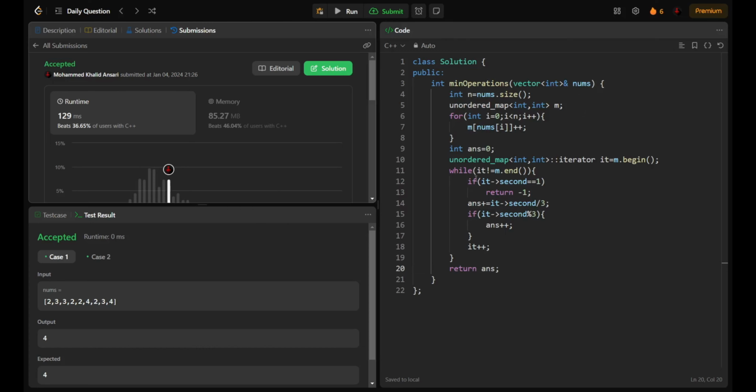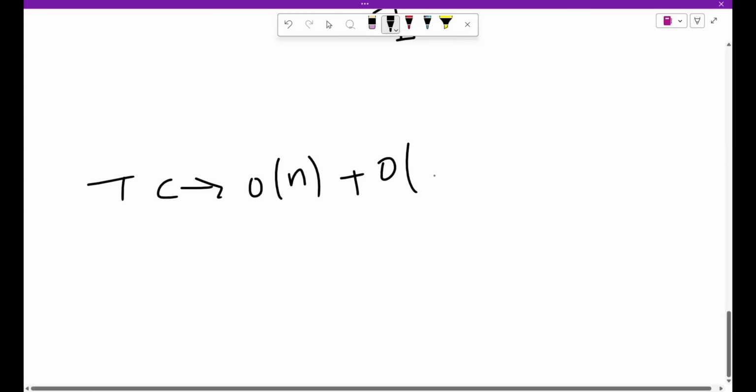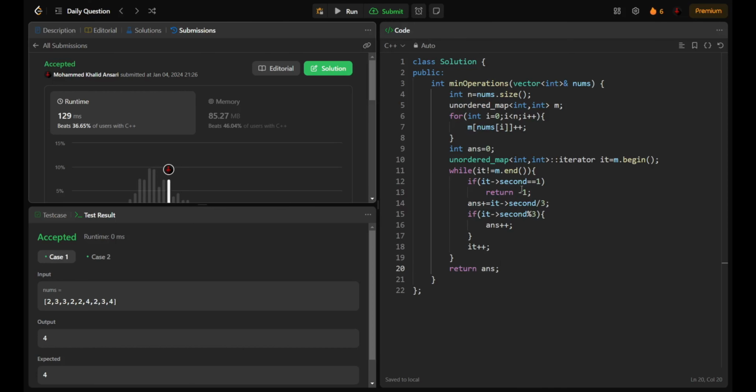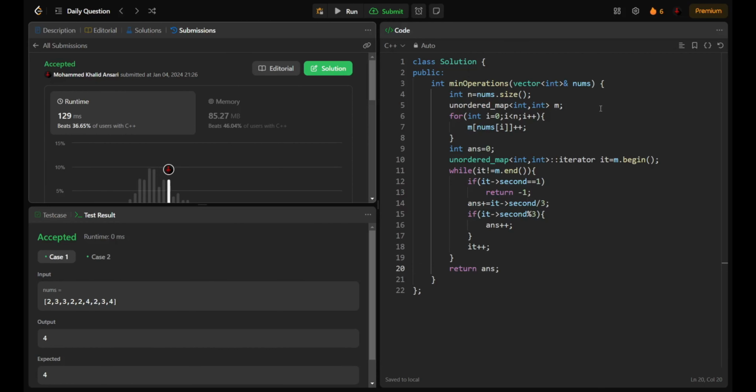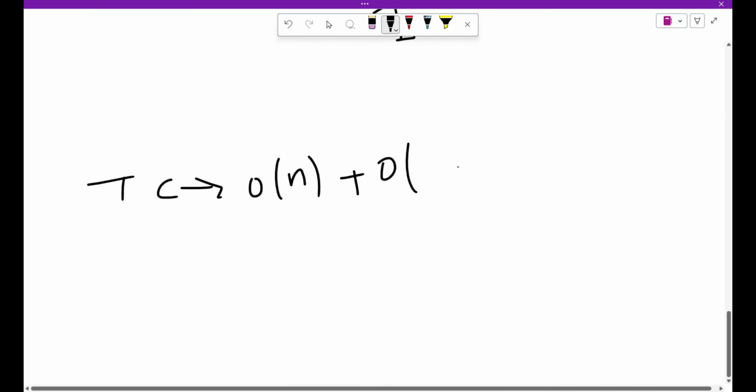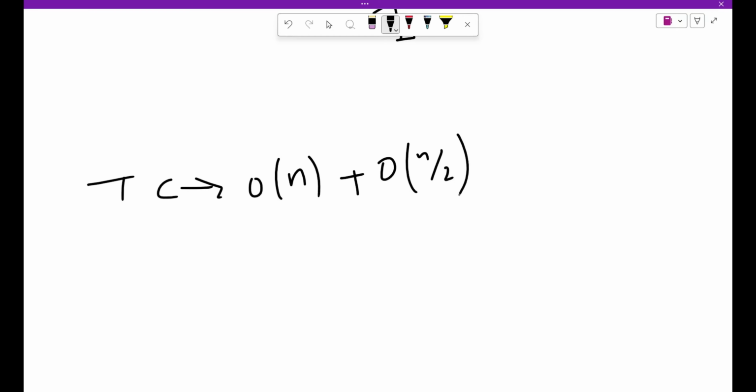In that case, this while loop would be executed n times. Actually it will not be executed n times, because in the first case we would have a frequency of 1 for a particular element, so it will return, and this will not count. But in the inverse case, when the nums array contains every element twice, the frequency will be 2, and there are n by 2 unique elements, so that loop will run n by 2 times. So this is our time complexity, and it is approximately O of n, which is fine.